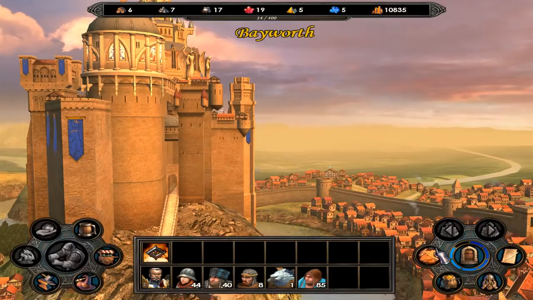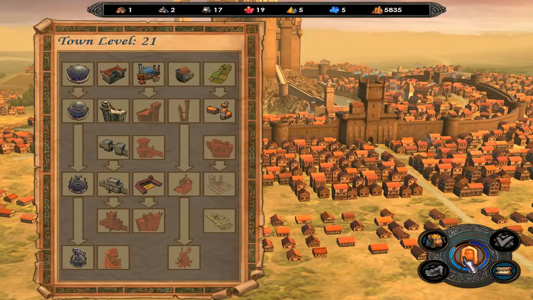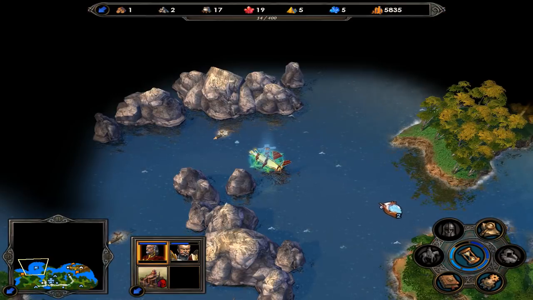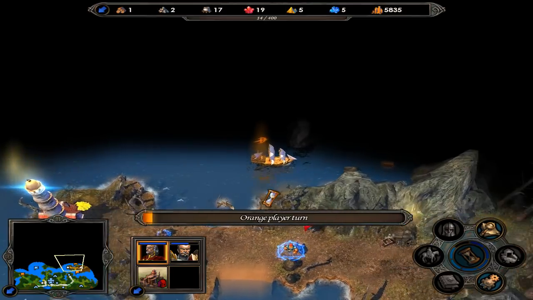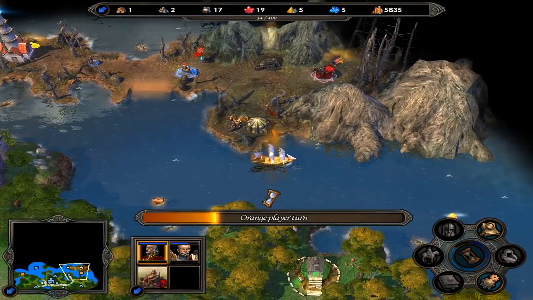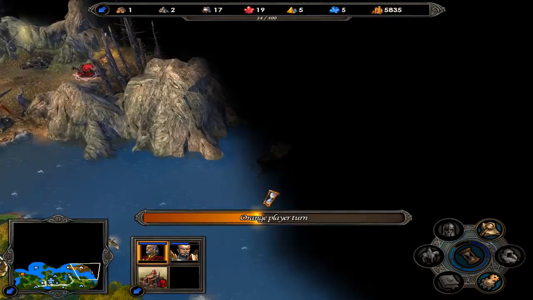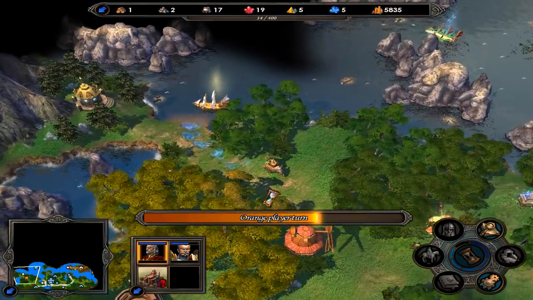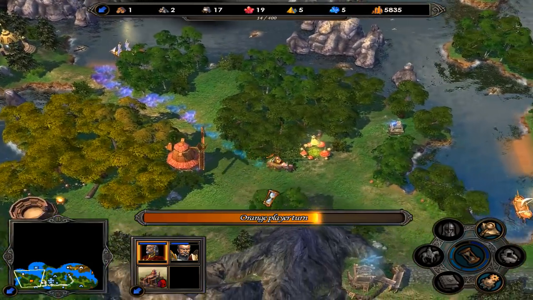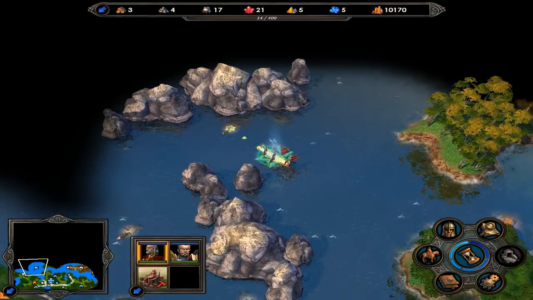We can start building, but I would like to... Oh yes, citadel and castle we definitely need, yes. Next turn. Please tell me you're not going after my town. He most likely is. Hey, how far can you go? Dang it.